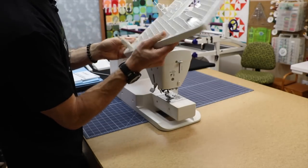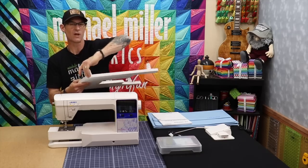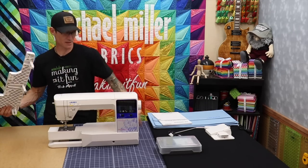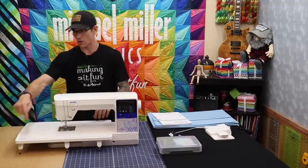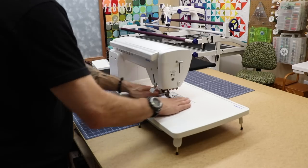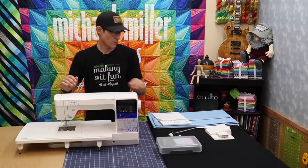And if I know my machines, yes I do, these feet can be twisted to adjust in case your table surface isn't perfectly level. And a lot of them aren't. You'd be like, well, that doesn't make sense. Well, it actually does, because a lot of times you'll have your cutting mat over half of your machine, something like that. So therefore these feet back here could be shorter than these ones up here, because you want it nice and flat. And what you really want is you want it nice and flush with the bed of your machine this way, so that that keeps everything running through nice and smooth that way.